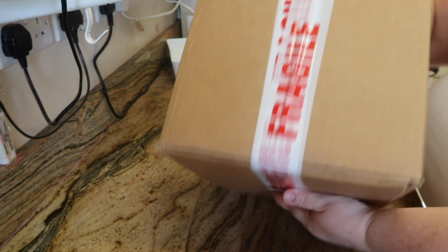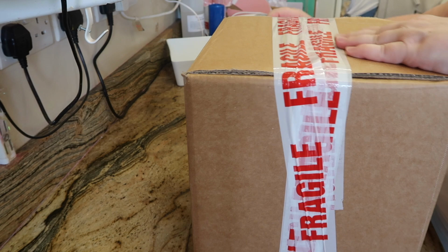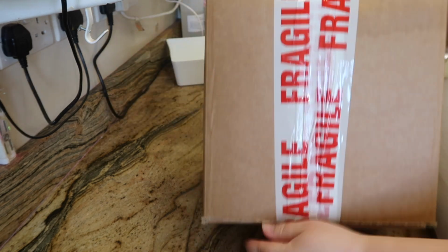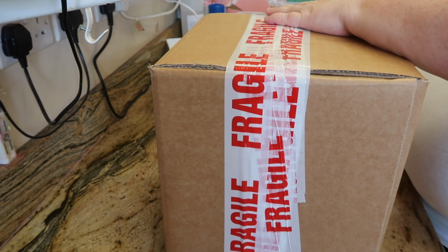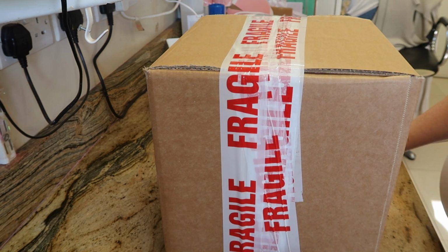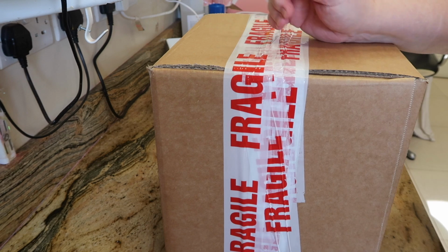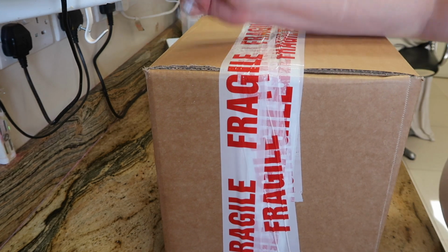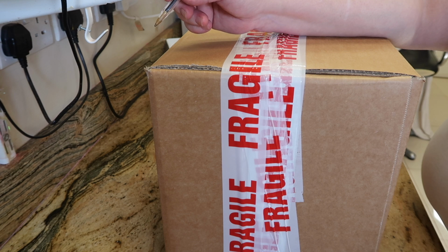So I just like to make sure that the top and bottom seal is well and truly stuck, so that this flap is not going to pop out at all, because it's our responsibility to make sure they're packaged properly. That's not down to the courier, that's our responsibility. We hope the courier is going to look after them, and they usually do. It's very rare that products arrive broken, or that products don't arrive. I know I often say that, but yeah, it's very rare that parcels actually don't arrive, contrary to popular belief.